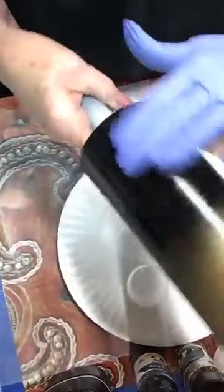Go all the way around, and then you start blending it over your whole cup, making sure you've covered your whole cup. I want to make sure where I tape it, I get around the top good, where that tape is. Rub it all on the bottom where I taped the bottom. I want to make sure I get it there good.